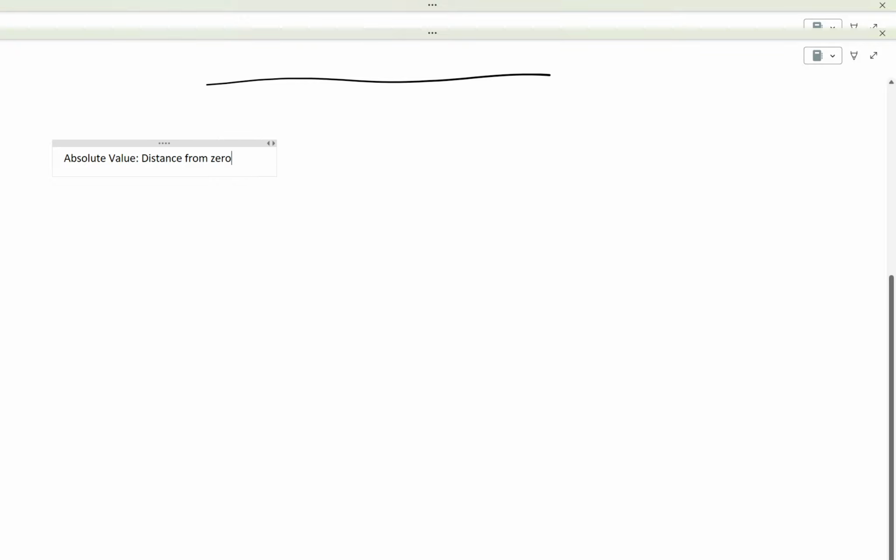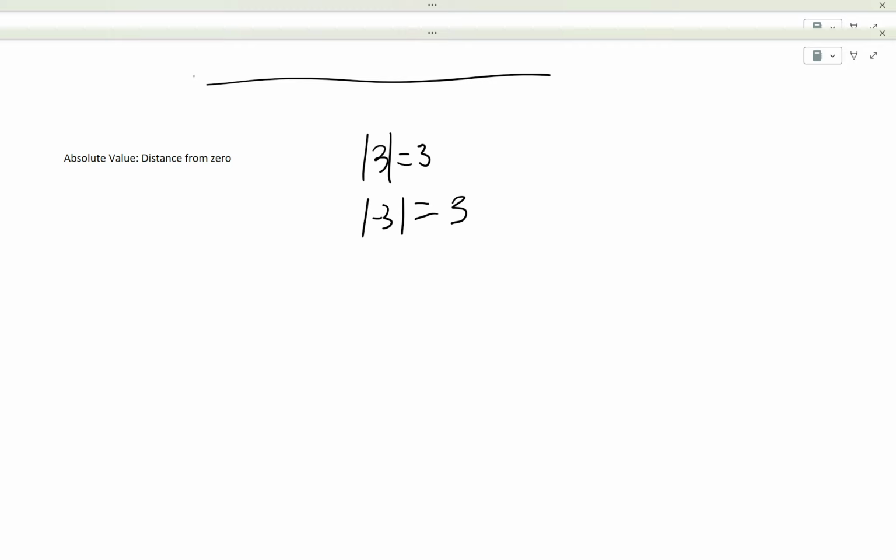This is how you may have understood absolute value. For example, the absolute value of 3 is 3, and the absolute value of -3 is 3. When I was a kid, I picked it up and saw that you just take the number and make it positive, and if it's positive, you keep it positive. But that's not what it really means. It means that if we're on a number line, it's that distance.